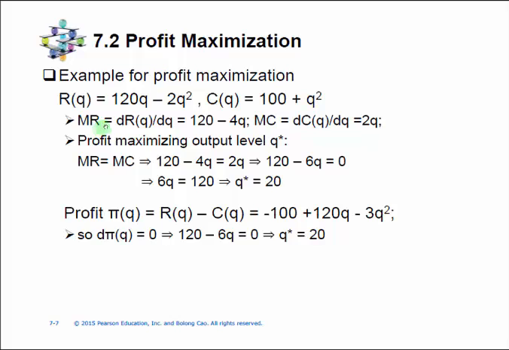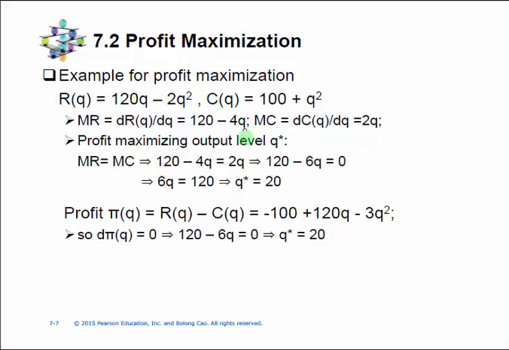What is our marginal revenue function? We differentiate the total revenue function with respect to the quantity, right? Then what do we have? We have 120, the coefficient, let's pull it down, minus 2 times the second power, 2 times 2, that's 4, times Q itself. The square dropped by 1 power, right? 2 minus 1 is 1. So the marginal revenue function is 120 minus 4 times Q.